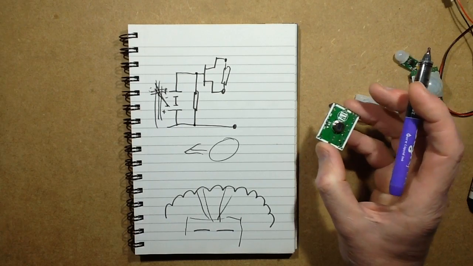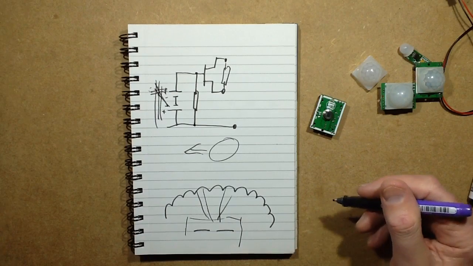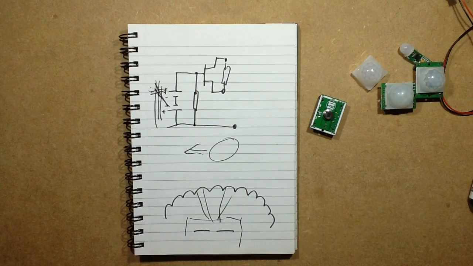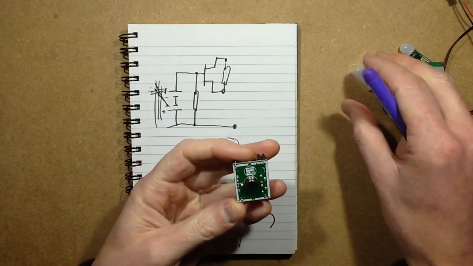That's fundamentally what's in these sensors. They seem quite complex, but because they're used in passive infrared detectors, lighting switches, outdoor lighting or alarm detectors, they're just used in everything. They're actually quite mass produced and cheap.